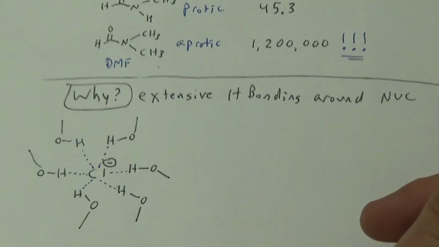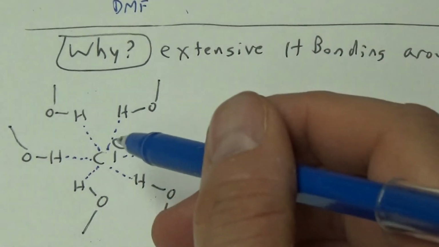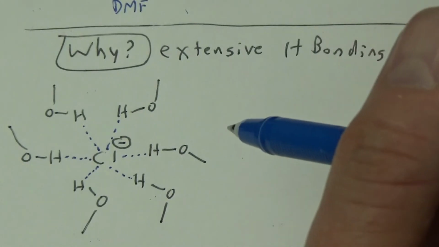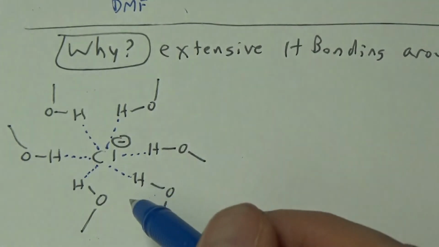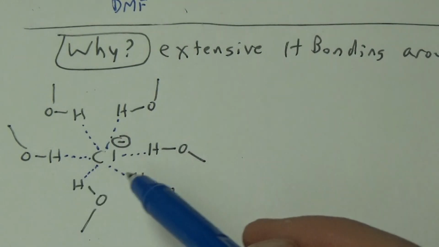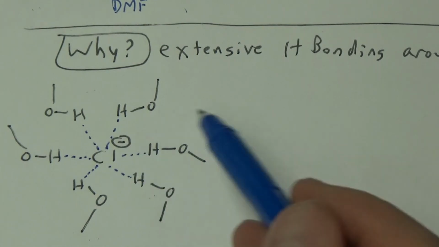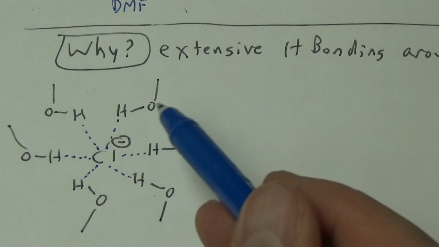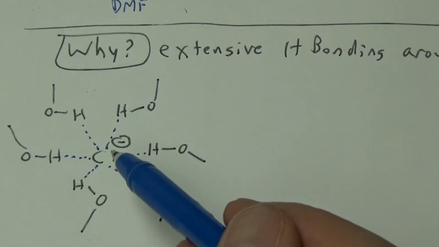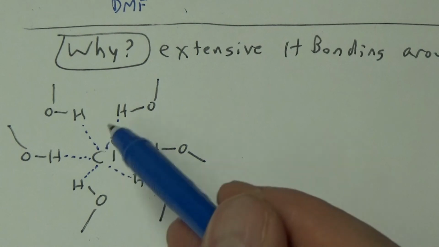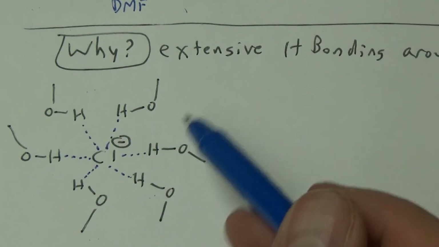There's tons of those little interactions, and if you're the chloride trying to go react with iodomethane, do you like that or not? Is that going to prevent you from reacting? If you're the little chloride atom and you're trying to go attack, go react, be a nucleophile, if you're completely blanketed with solvent, what's the likelihood that you're going to be able to sneak out of the solvent cage and go react? Yeah, you can. It's just slow. It's slowed down, right?